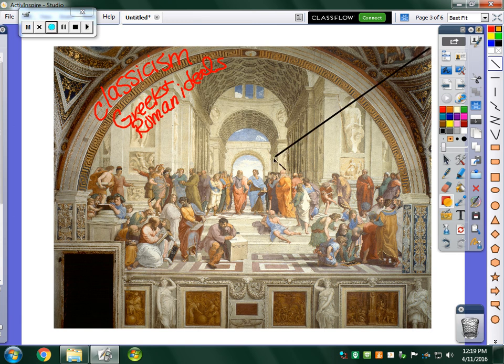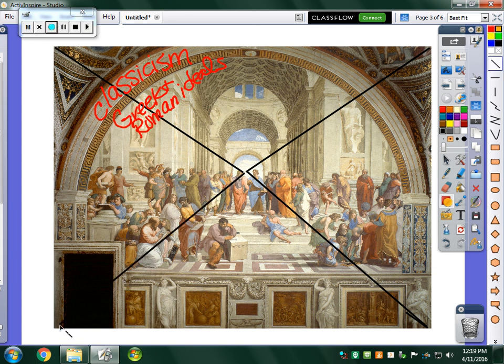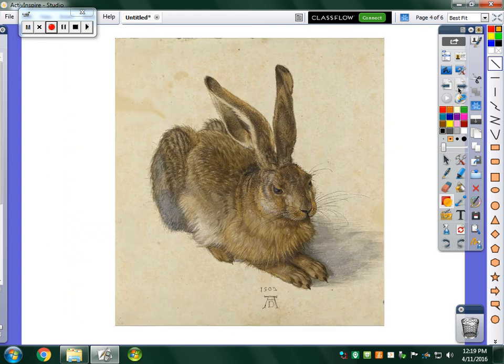And what we see is that somewhere back here in the middle of this painting, there is a point at which all of the different pieces come together and show perspective. And so you can see depth here. You can see something in front of and behind another. It kind of shows it like it's 3D. If I was drawing my lines correctly, we would see that all these different points really come together and vanish into one part. So that perspective and Greek and Roman ideals are also a huge part of Renaissance art.